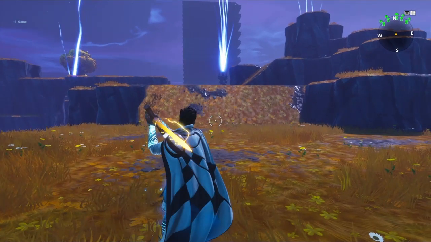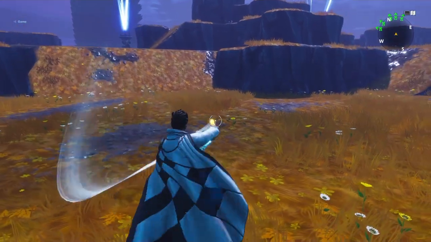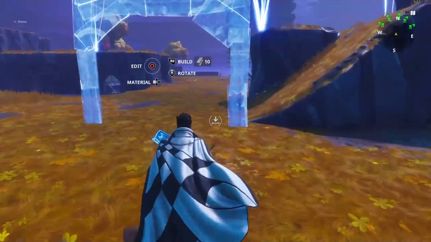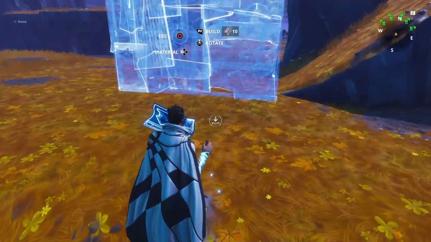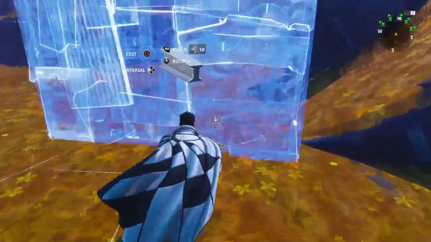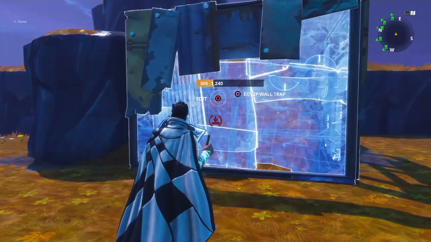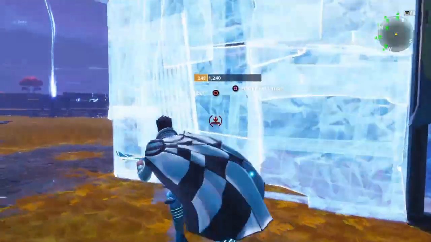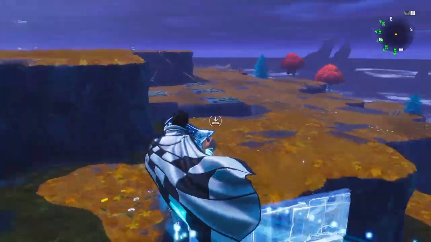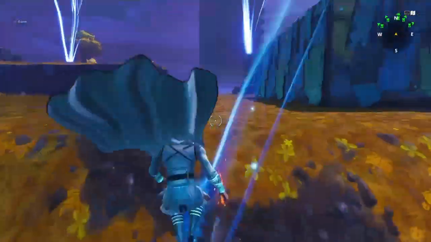So, for a south spawn, for the map, all you need is this. Forget all your old school builds, they're way out of date, and they're not even needed. So, here you go, I'm going to show you. Wall, wall, wall, wall. You want a floor on top there. So it's like a roof.